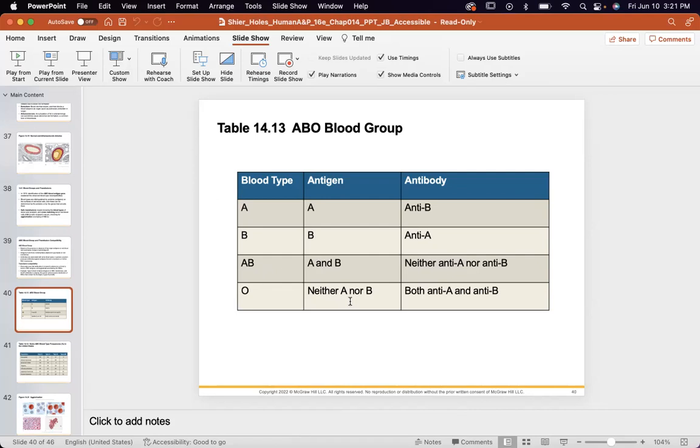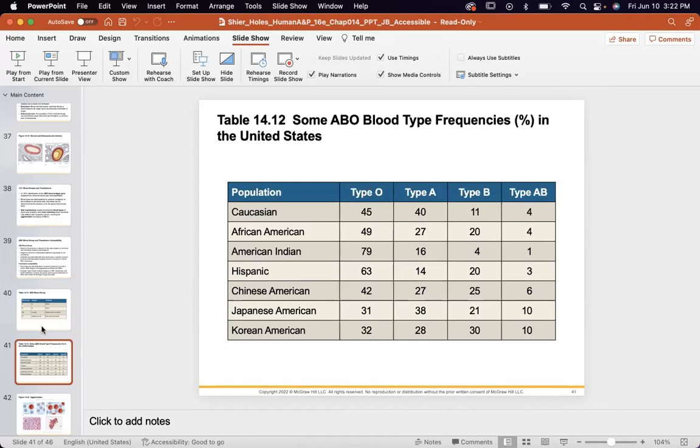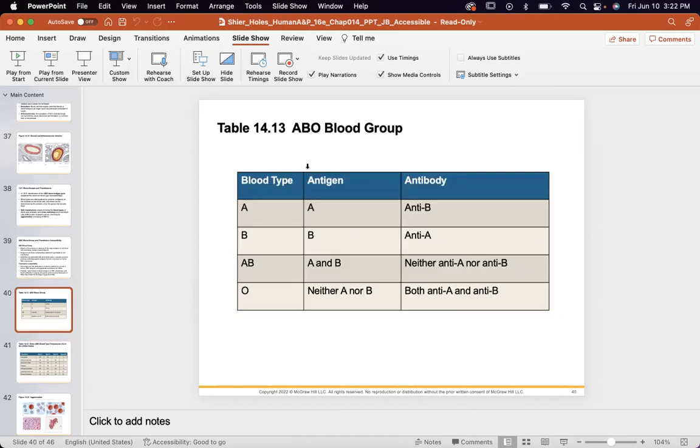So if you don't get this part, and I know I was going a little bit fast and we're going to slow it down, watch YouTube videos regarding the ABO blood typing group. I believe there's an online game somewhere that I used to use, and I'll show you guys on Monday if it still exists. Okay. So that's blood typing.